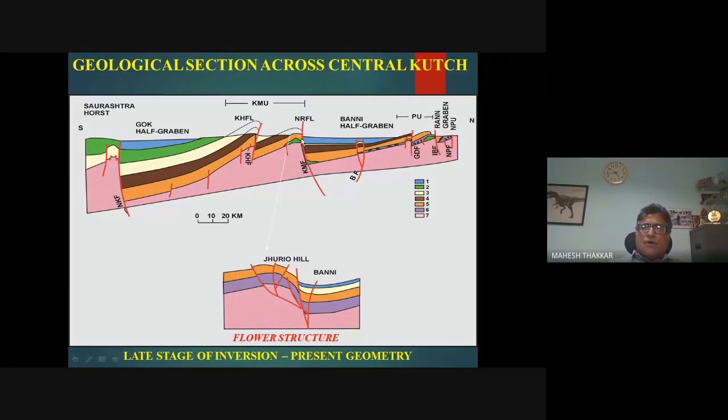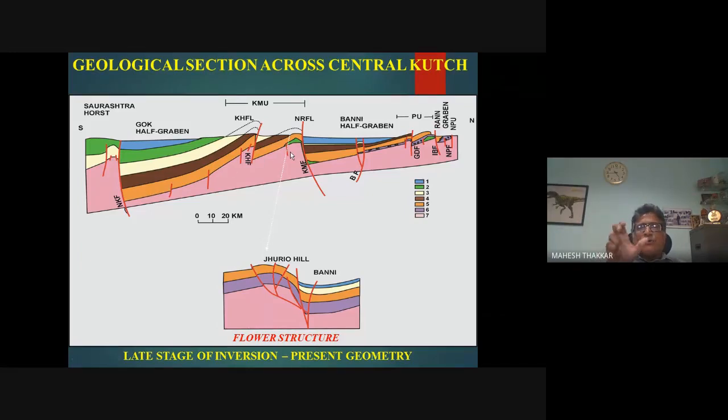This is a half graben, mind well. Now, look at this fault and its nature. This is a kind of down-thrown side, this is up-thrown side, this is a footwall, this is hanging wall, this is a kind of normal system. But here, this basement is again tilting towards south. So we have another half graben right from the Kutch Mainland Fault, and this particular uplift has a northern hill range. Here we have an island belt hill range along the Island Belt Fault. So this is another half graben which you can recollect.